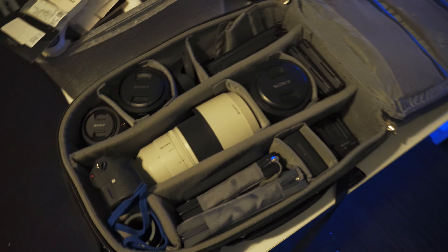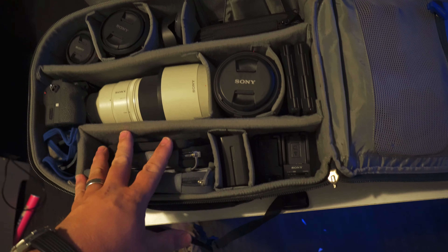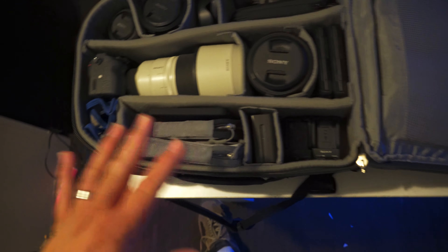Camera bags are ready to go. Cards are cleared, sensors are cleaned, lenses are cleaned, everything's charged. Conditions at Fort Davis are mostly clear — we've got a high of 92, cooling off pretty quickly into the 80s for sunset. Much nicer conditions down that way. If we go to Guadalupe Peak, we're going to be in conditions of 100 degrees waiting till sunset.